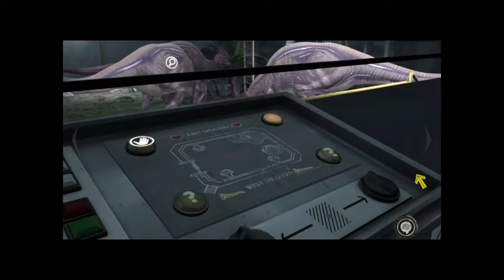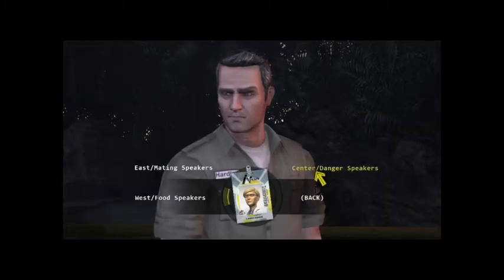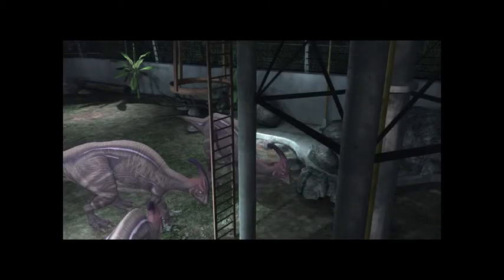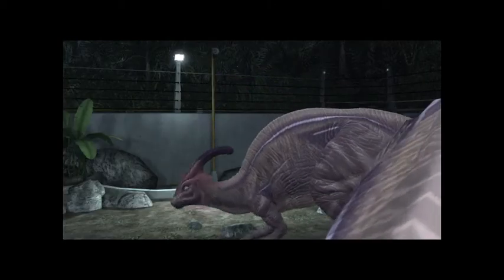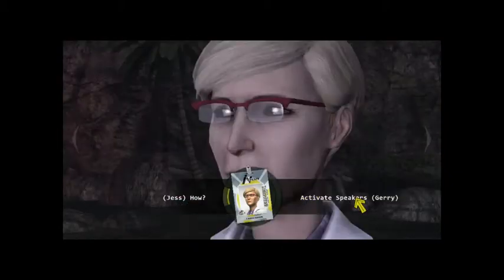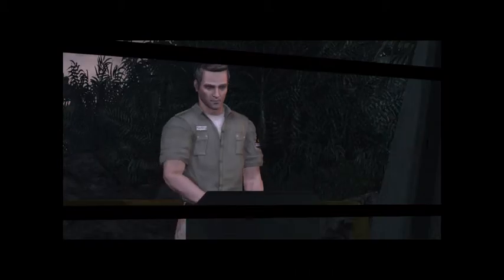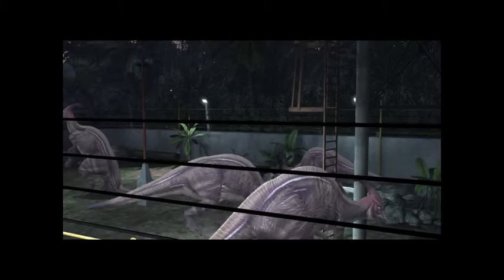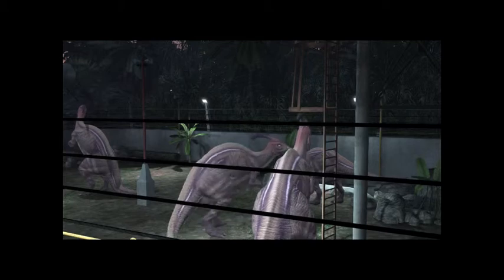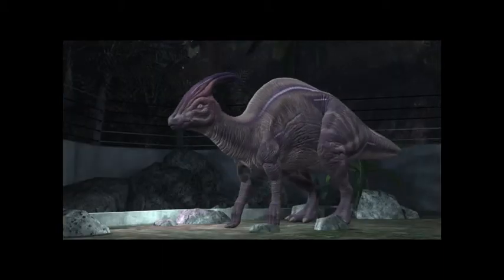Then maybe I gotta do east? Maybe? Dr. Harding? Yeah? East side speakers again. And then do... Dr. Harding? Yeah? Center. Activate the danger speakers. Well, thank you, you two.